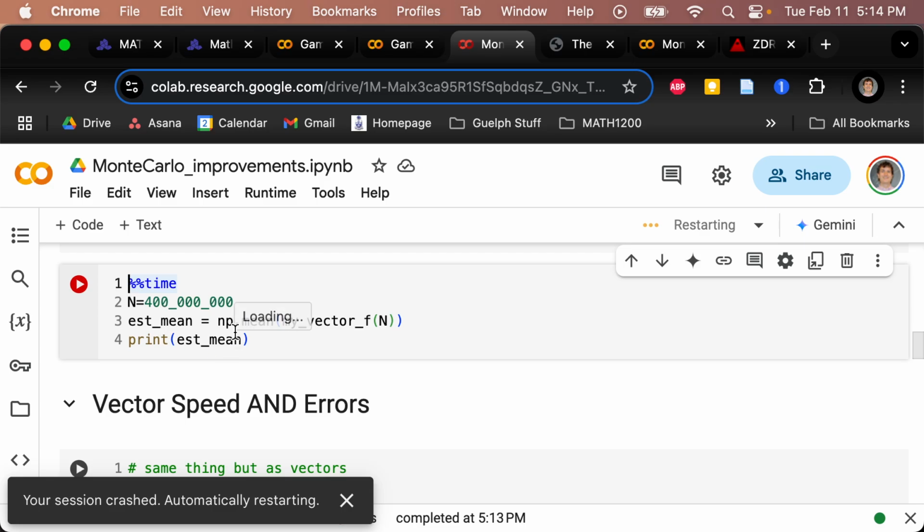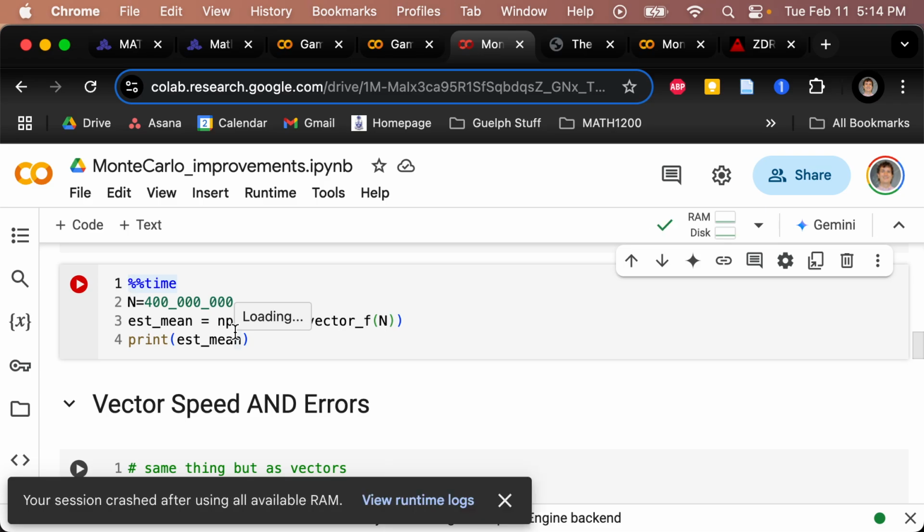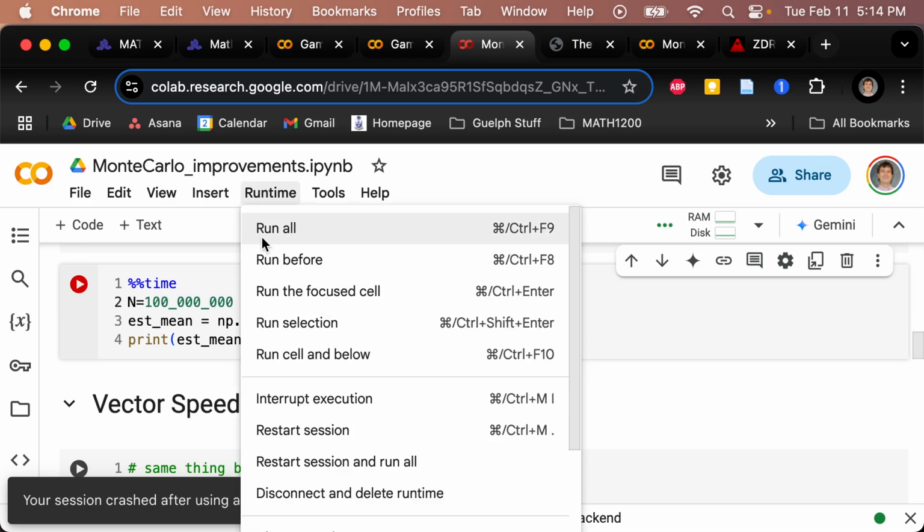This is the one thing you have to watch out for. When you put things in memory, if you make a big vector of size 400 million, eventually the computer will say, I cannot write down 400 million numbers at once, and it will get mad at you. So eventually it will break. Usually what you want to do is find the biggest possible number you can do.